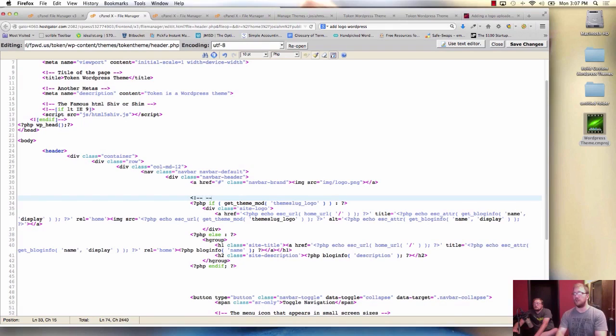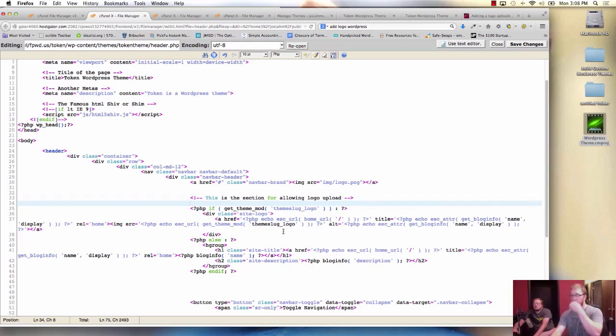Okay, a very good idea at this point is to comment this out, because this is a big chunk of code, and the comments just need to explain what you're trying to accomplish. This is the section for allowing a logo upload. Okay, and so the function's all here. We do want to make sure that the class names are the same.